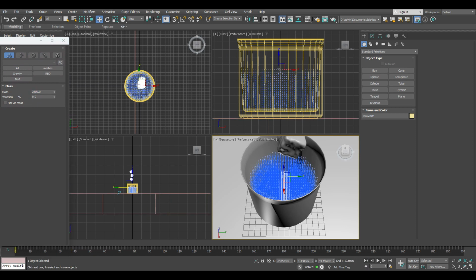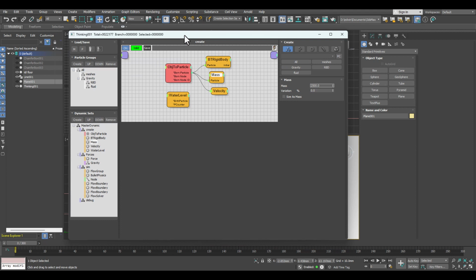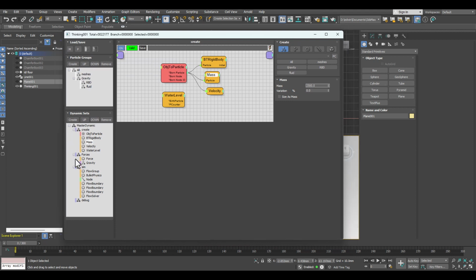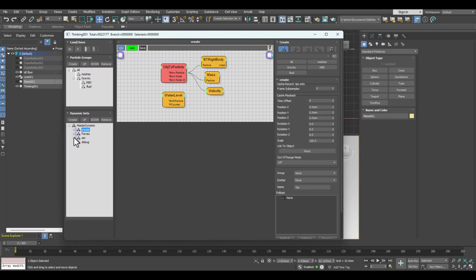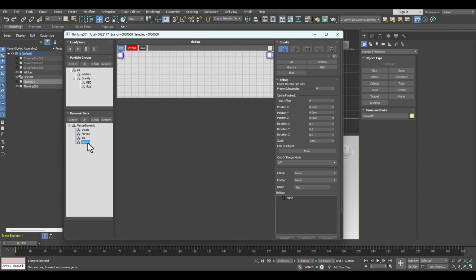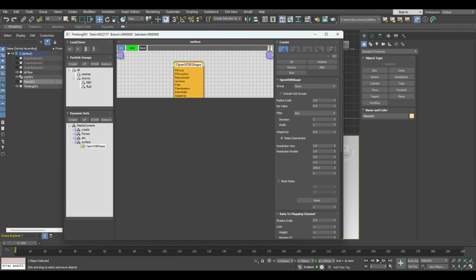It's, I guess, much easier to visualize if we create a surface. So why not create a surface? Let me rename this dynamic set to surface. We are just looking for an Open VDB shape that we want to assign to our particles. So let's assign this to the fluid particles.